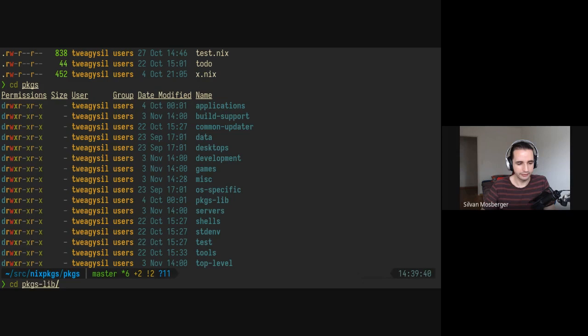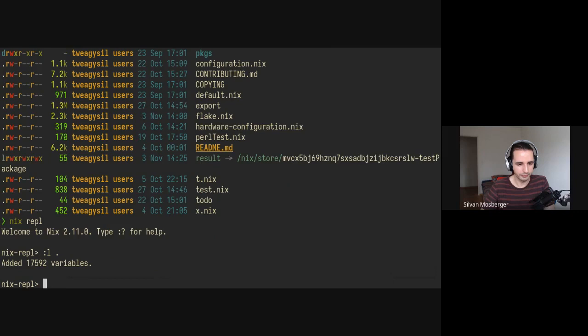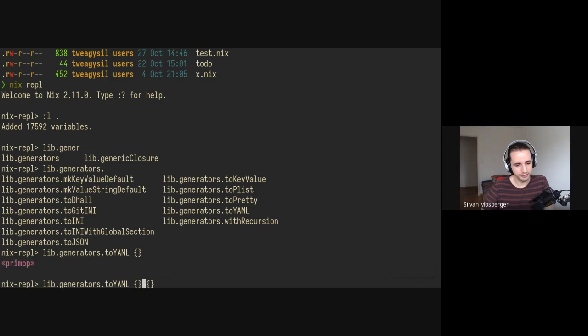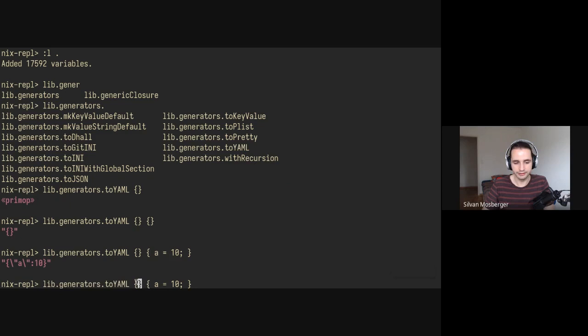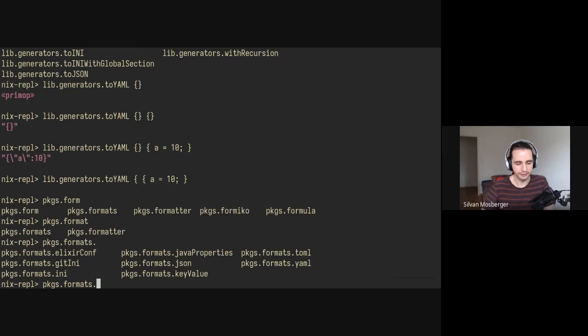Another is the Nixpkgs lib. I introduced this myself, the formats in here. So these are accessible with, let's take a look, lib.generators. They're all in here. I think these all take an initial argument. Yeah, they take an initial argument for configuration and then a second argument to generate. So you can look at the individual functions here to see what they allow you to configure with the first argument. We also have, so the other part is the pkgs.formats. That's in the Nixpkgs lib, I just wanted to show.